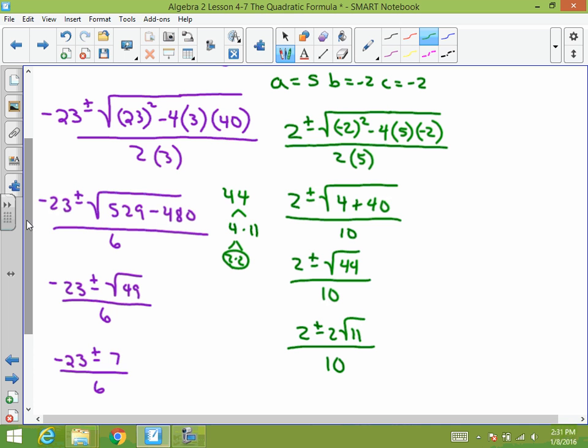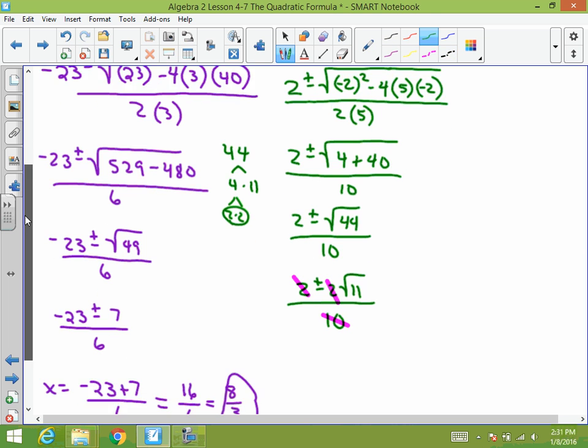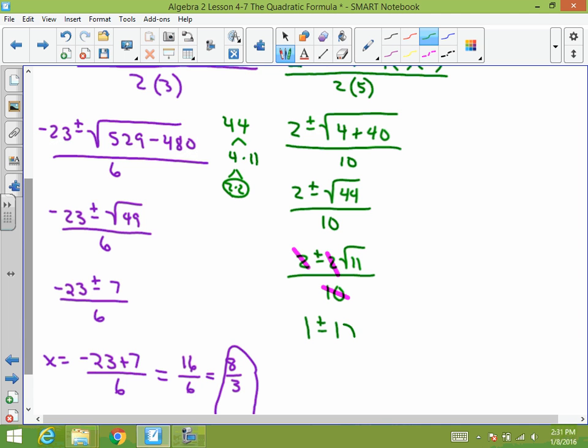Now, let's take a look at something very, very important here. If you look at these three numbers right here, this number here, and that number there, they're all even. They're all numbers that are divisible by 2. So we can simplify this particular quadratic equation. You couldn't simplify it unless you can simplify all three. You have to be able to simplify everything outside of square roots. And I can divide each one of those by 2. So this would simplify to become 1 plus or minus 1 square root of 11 all over 5. And that's actually two answers, 1 plus the square root of 11 over 5, and then 1 minus the square root of 11 all over 5. I just prefer to write it as 1 plus or minus the square root of 11 all over 5.